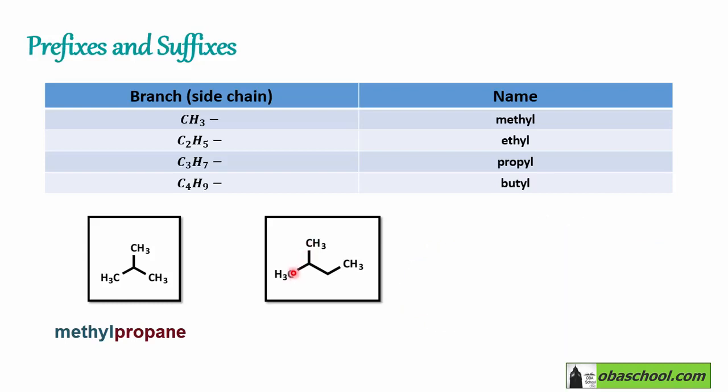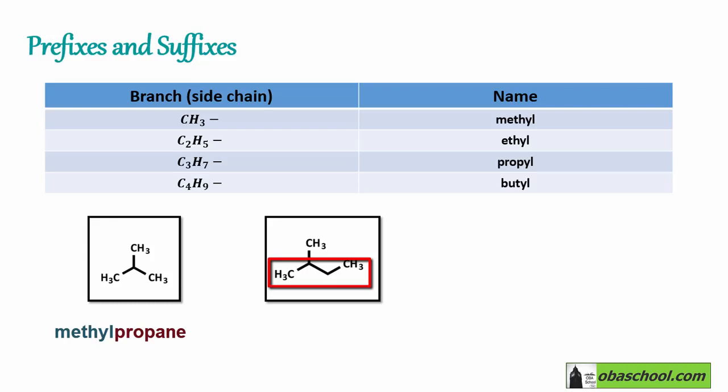So pay attention. If we took this one to be the longest chain, then we will have this group as a sided chain. However, if we take this one to be the longest chain, then we have 1, 2, 3, and 4. Notice how this is continuous. If I want to include this one, I can't, because then I will have to go outside of the main chain. So this means that the main chain has 4 carbon atoms which are bonded by single bonds only.